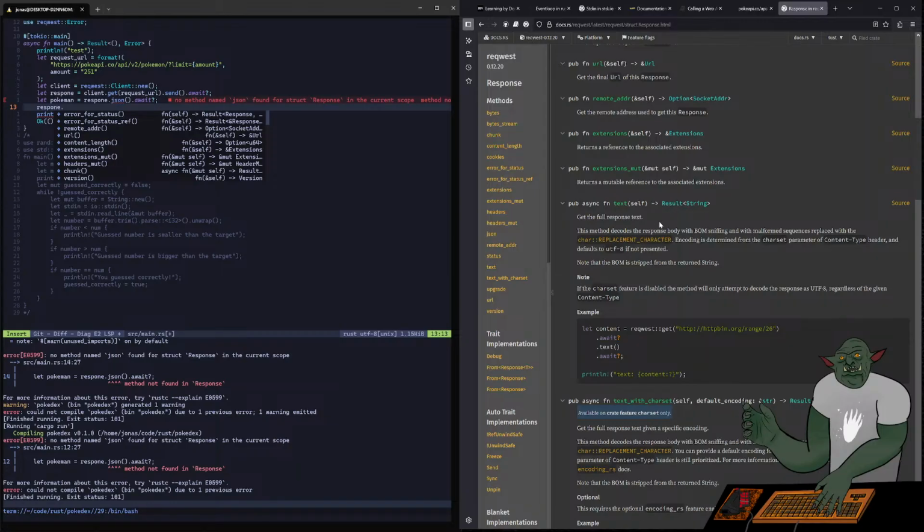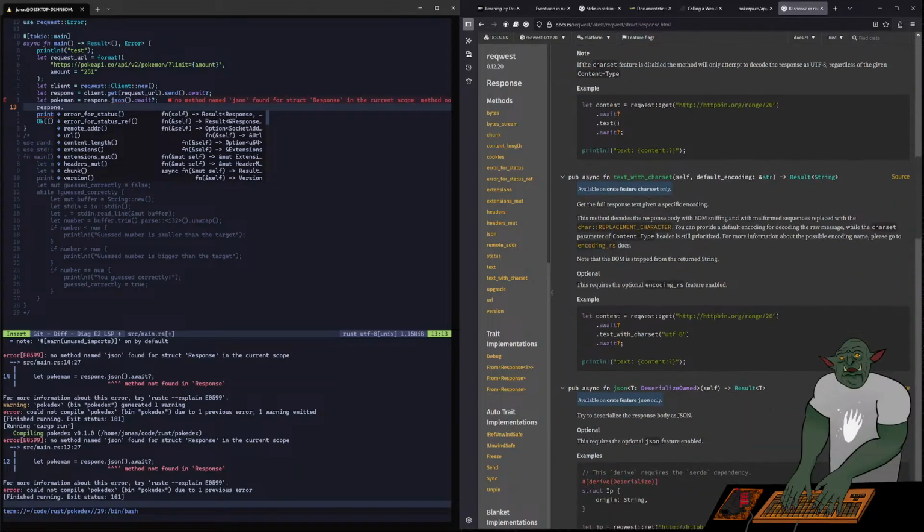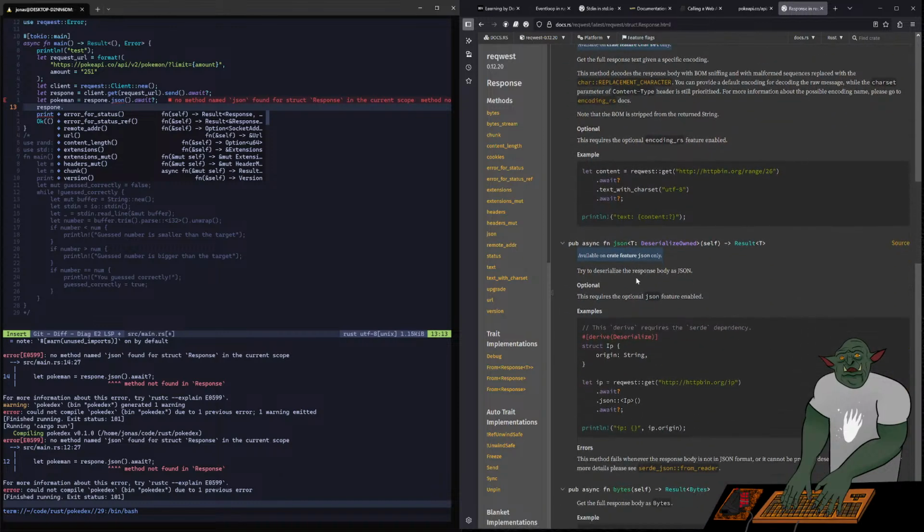The text method decodes response with BOM sniffing with the malformed... Okay. Charset features disabled method will... Okay. Text with charset. This should be a JSON. Like it is talking about having a JSON result, except we don't really have that, for some reason.